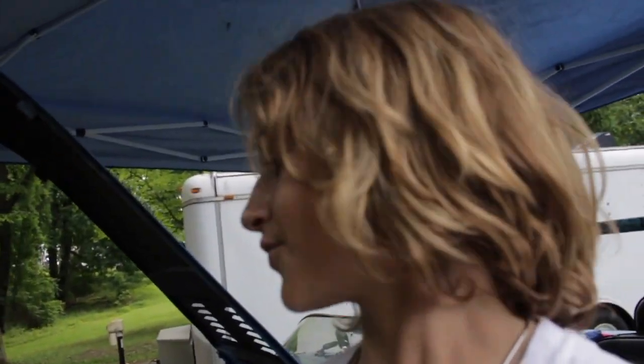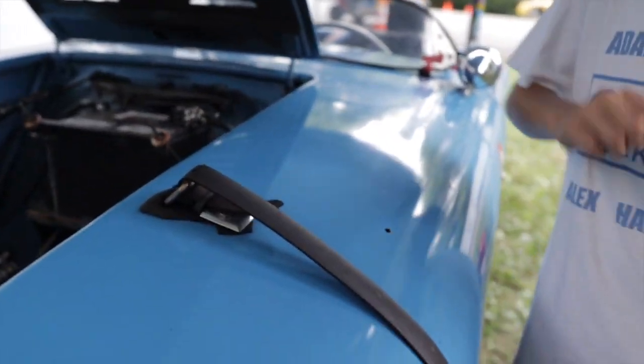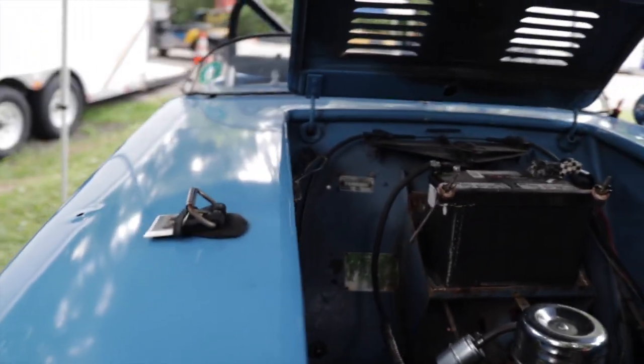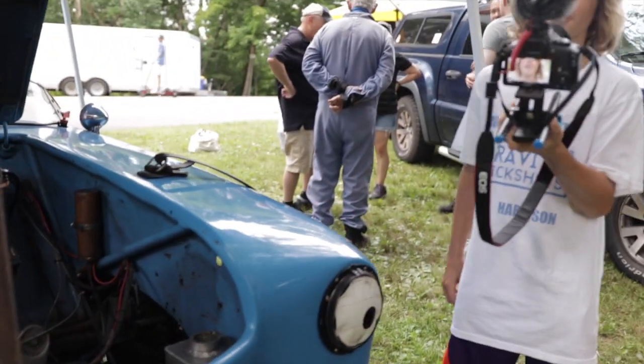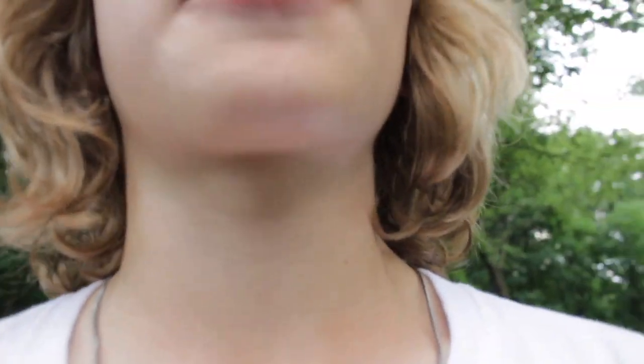So basically, what I'm about to show you is, this car was made in about the 1940s, and it didn't quite have the technology to keep the hood in place while it was driving. So basically they used a belt for your pants, mounted a couple clips on it, and basically they just strapped that over the hood and that's how they kept it on. So Harrison is going to be getting some shots of it while I talk, because I have the microphone on my camera. And if I'm like really close to the mic, my bad, because it's really, really loud.